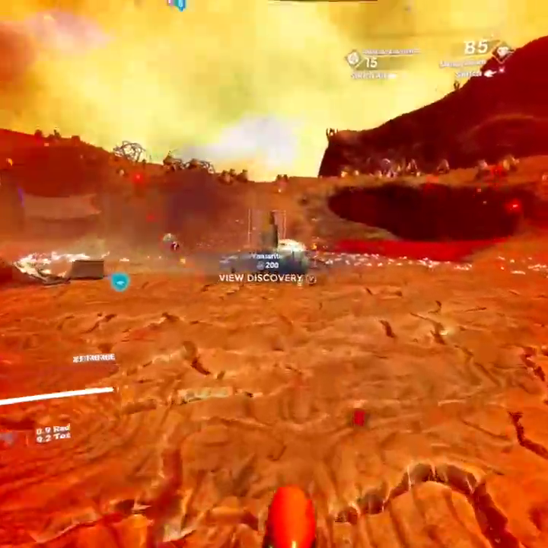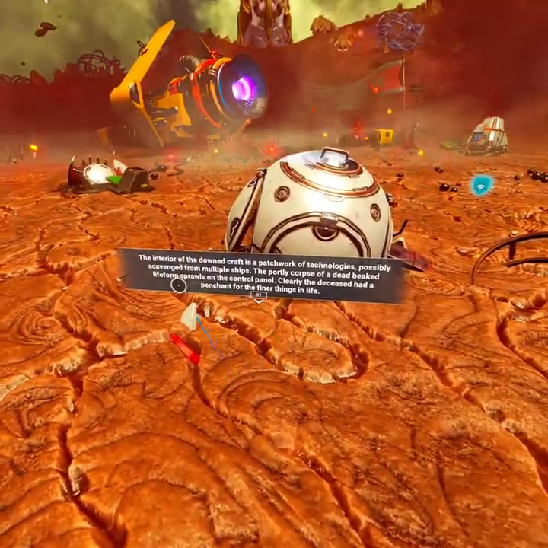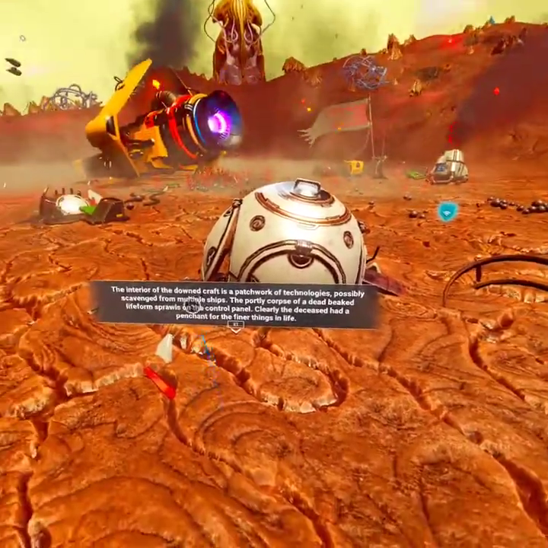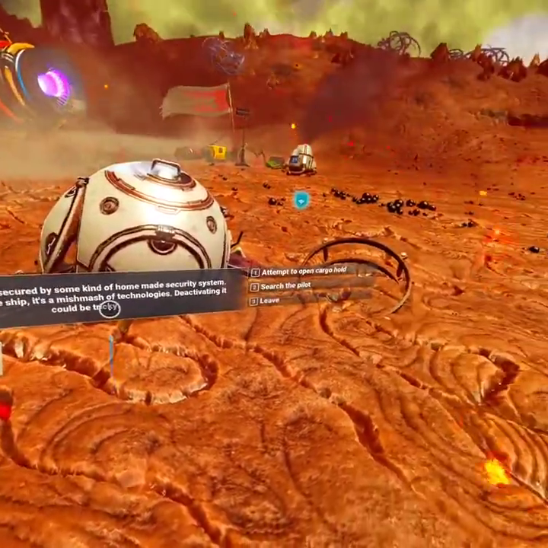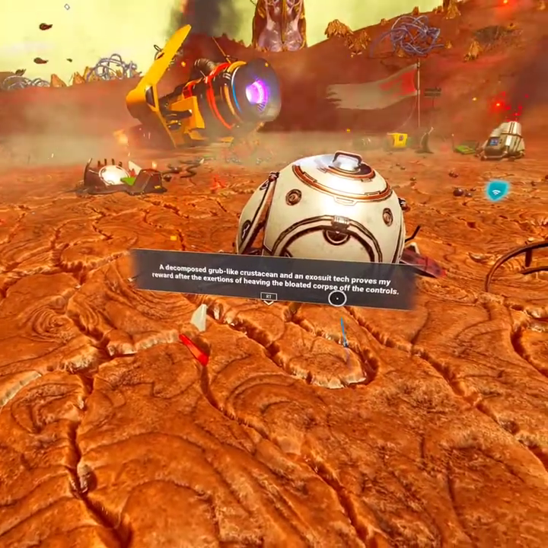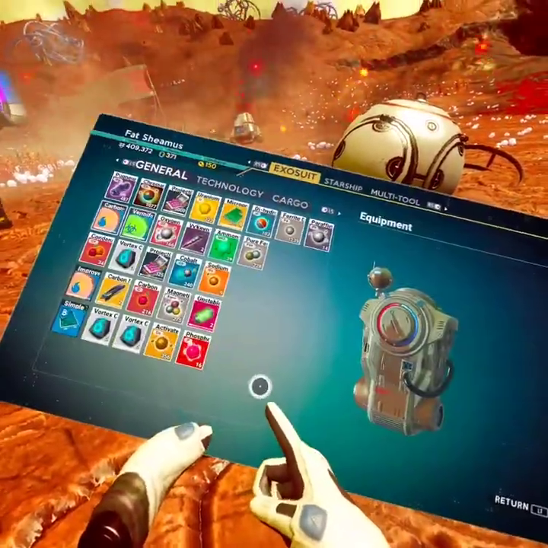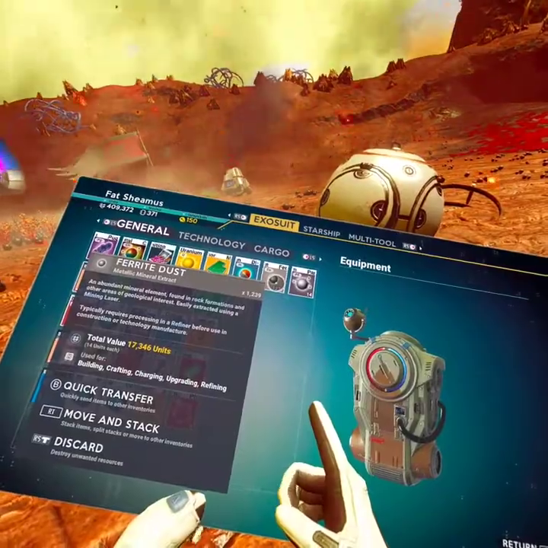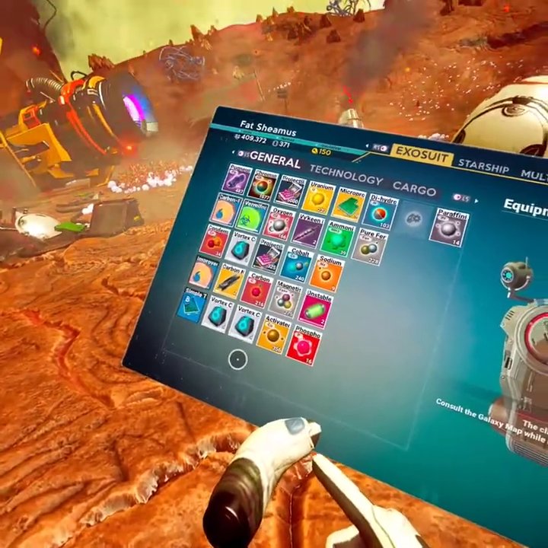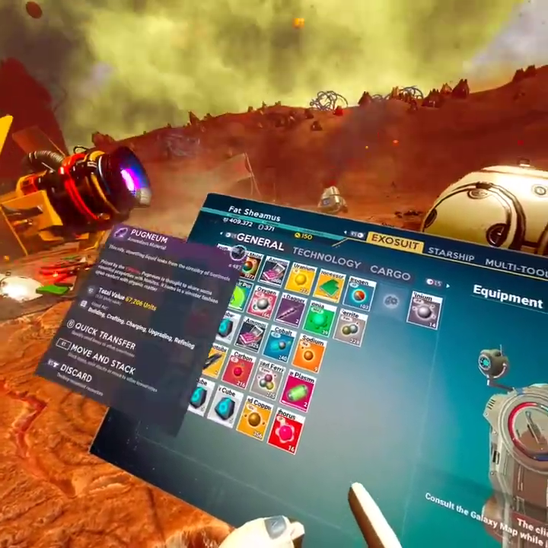You all right? All right. What's up at the beacon? The portly corpse of a dead beaked life form sprawls on the control panel. Oh, that's sad. It was a poor little gek. Well, let's check out the pilot. Crustacean. I don't think I wanted that. Got plenty of that. What else don't I need here? God, I need more slots in my inventory. This is so annoying. I need this.